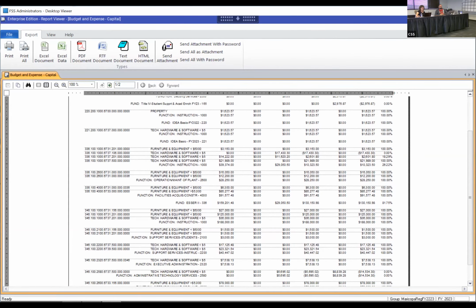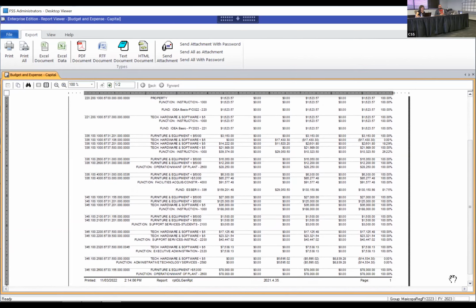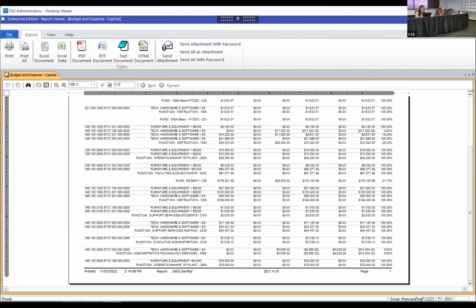It may be coded incorrectly or whatever the case may be. But again, just review it, check to see any negative budget balances, what possibly could be going on. The budget's just in a different line or different account code, and that's perfectly fine. It just depends on what the fund is and so forth.